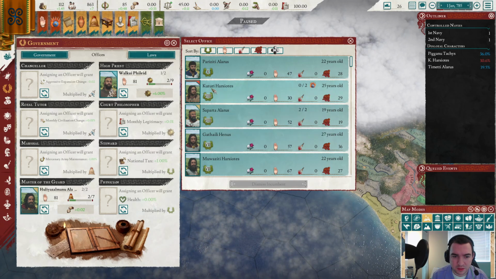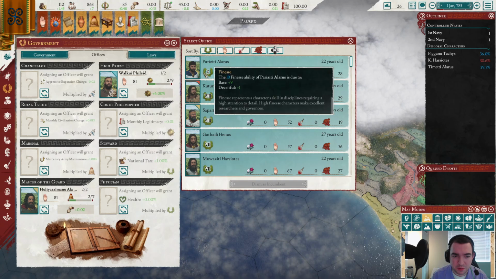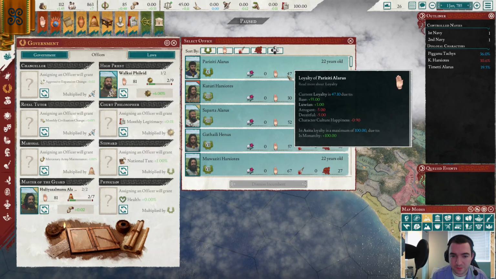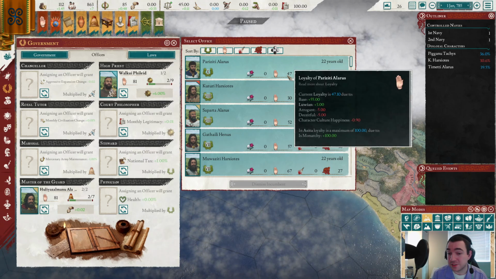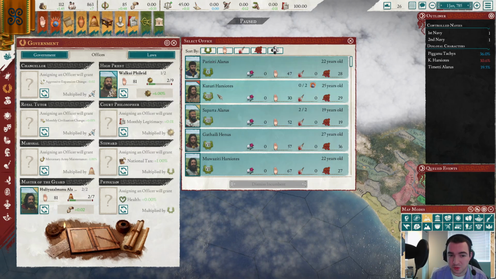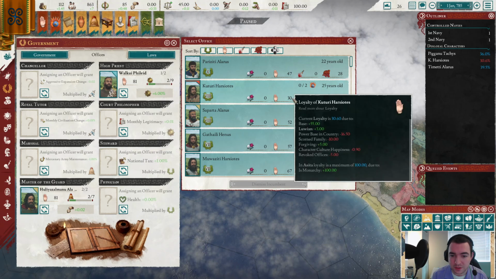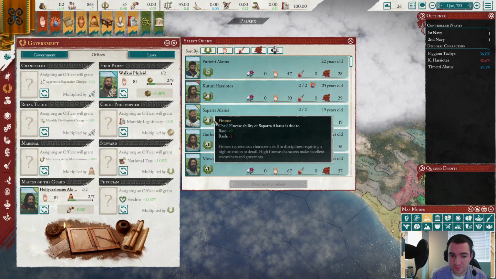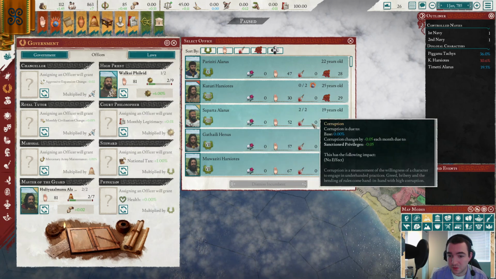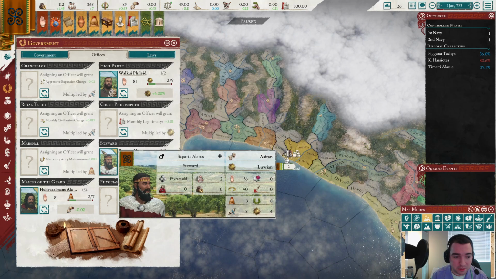Let's see. Can we get away with this really high quality minor character? I kind of want to. Arrogant and deceitful. Okay, this guy's going to be difficult to keep on high loyalty. Never mind. Maybe I'll make him the researcher. This guy's a family head. I'd rather not use him. This guy's just as good, but not a family head. Okay. You've just won yourself the seat. Saparta Alaris.